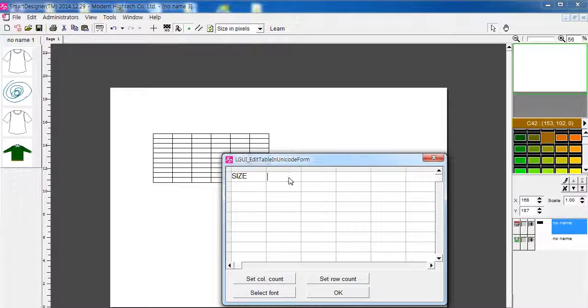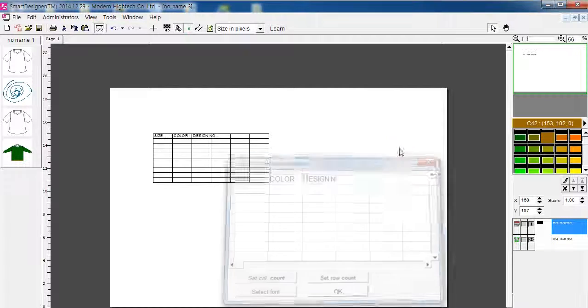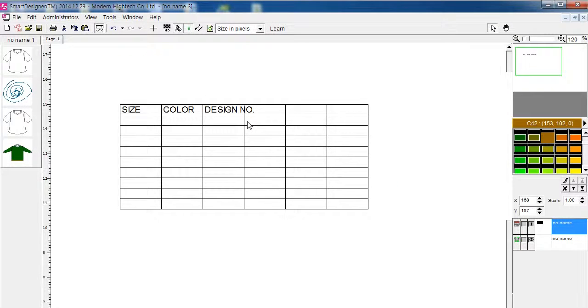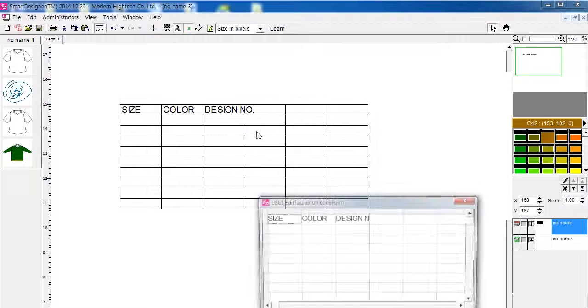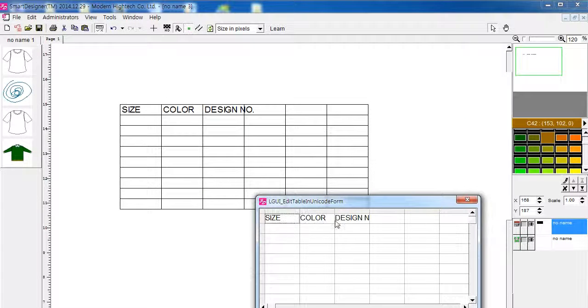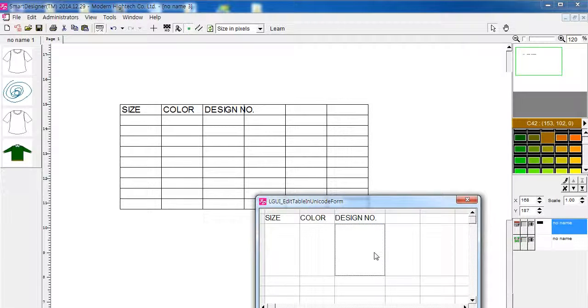Size, color, design number, something like that. If you want to modify this, you can always do that right over here, just like that.